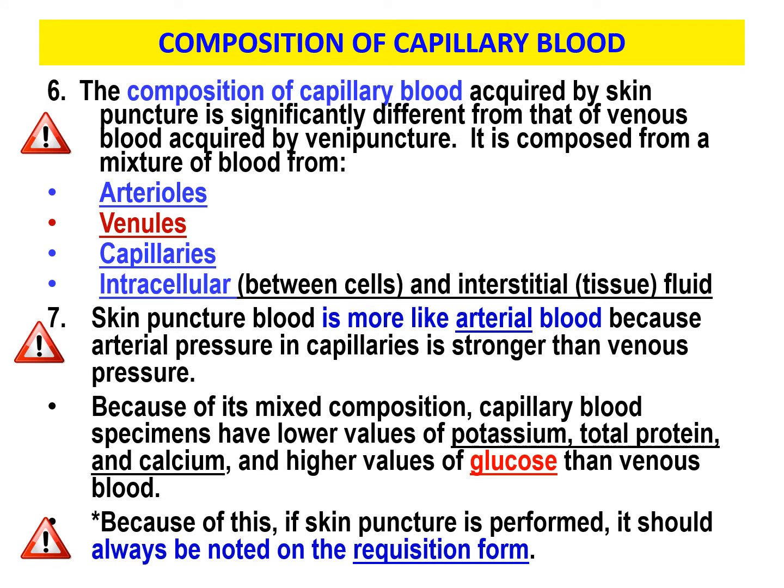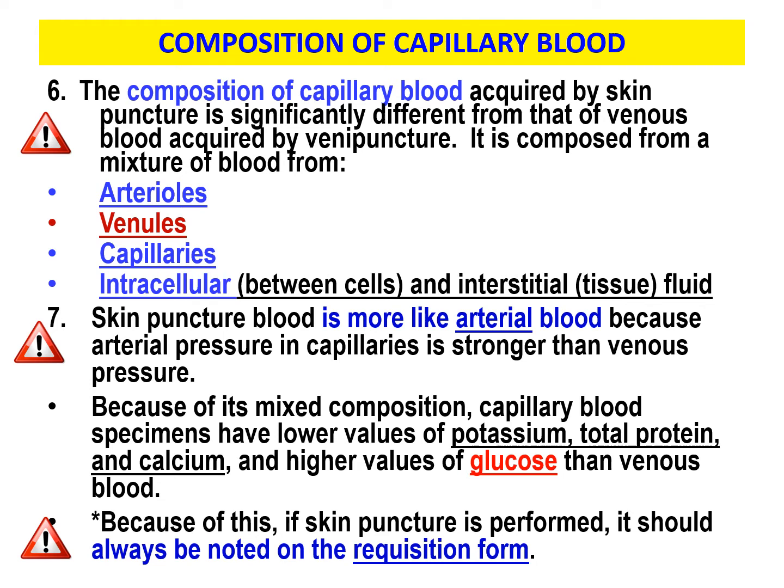Okay, so we talked in lab about this as well, the composition of capillary blood, okay? When you acquire capillary blood, we talk about specimen source, right? That comes from a vein, it's venous blood, right? It comes from an artery, it's arterial blood. And if you stick the skin and puncture the skin, whether on the heel or the third or fourth finger, right? You are going to get capillary blood, right?